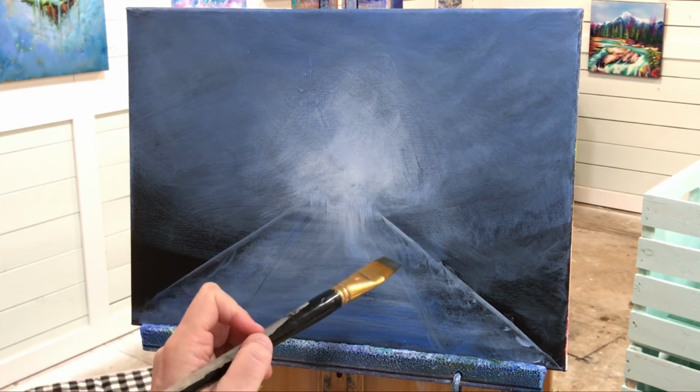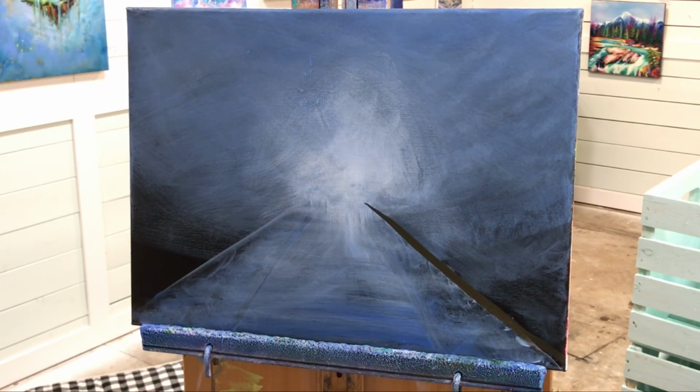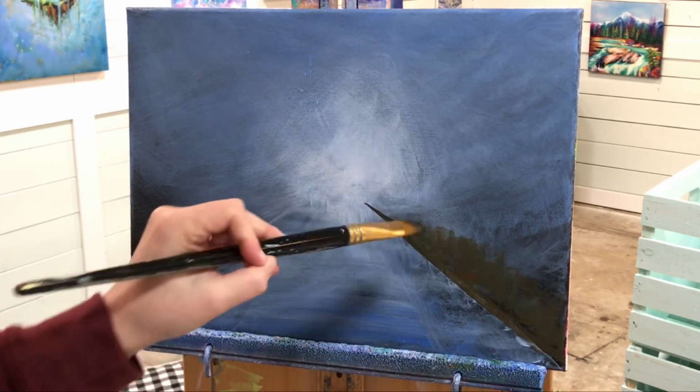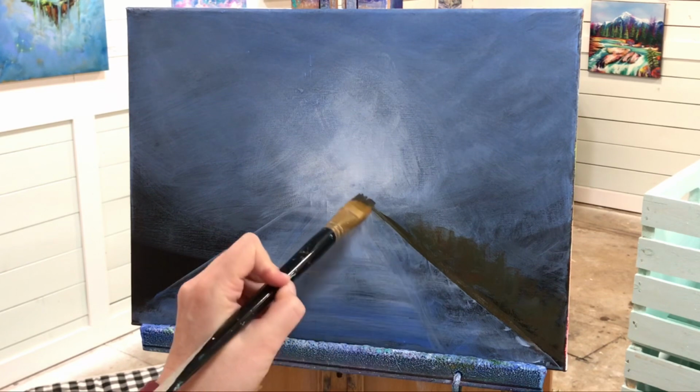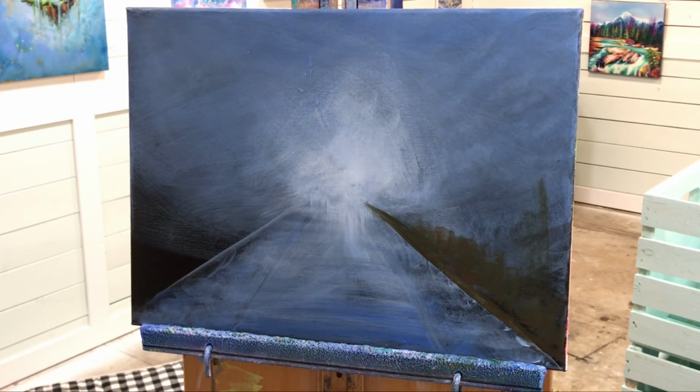So I'm going to come in with some foliage shadow along the side here, along either side of the road. And then I'll be pulling up and down for some tree trunks. They're going to be skinny. Some are going to be really thick. We're going to have a few big trees and lots of skinny ones.